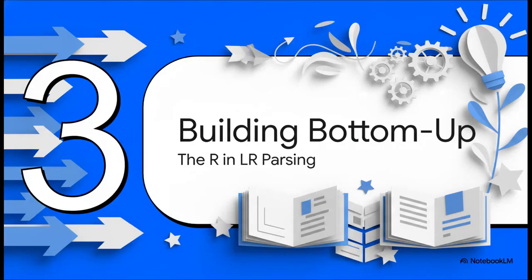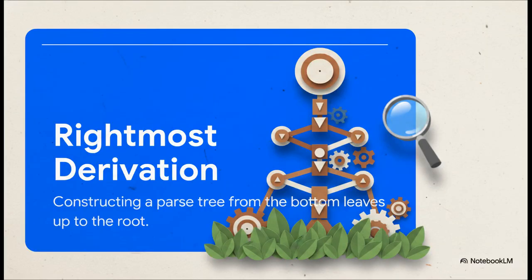Section 3. Building from the bottom. All right, so we have our L for left to right. Now let's gently shift to the letter R. Now, I will acknowledge up front that this is the exact moment where textbooks usually start to induce a little bit of syllabus fatigue, but stay with me here because the underlying concept is actually highly intuitive. If you look in your textbook, R stands for constructing a rightmost derivation in reverse. Read out loud, that sounds like an incredibly complex piece of academic jargon, but rightmost derivation in reverse is really just a fancy formal way of saying bottom-up parsing.